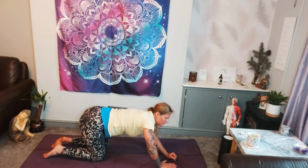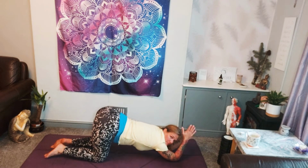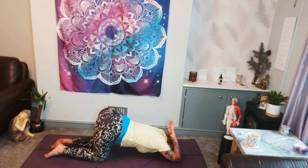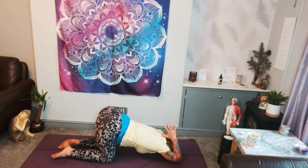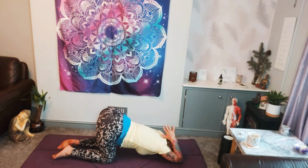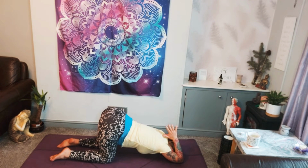And gently coming up. Now we're going to keep the knees under the hips. We're going to walk the elbows together. Make namaste. Take the elbows by the side of your ears. And then bring your hands in between your shoulder blades and draw your body back. So keep drawing the head back away from the arms. Nice deep belly breaths, opening up the chest, the mid and the upper back. Great for tight shoulders, for arm pain.